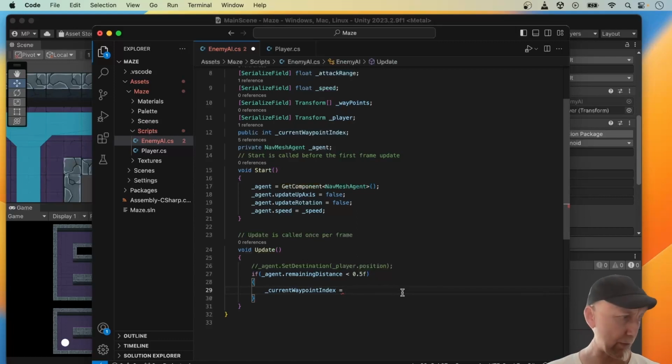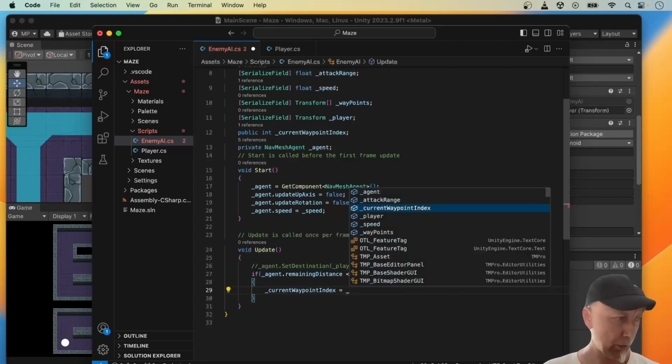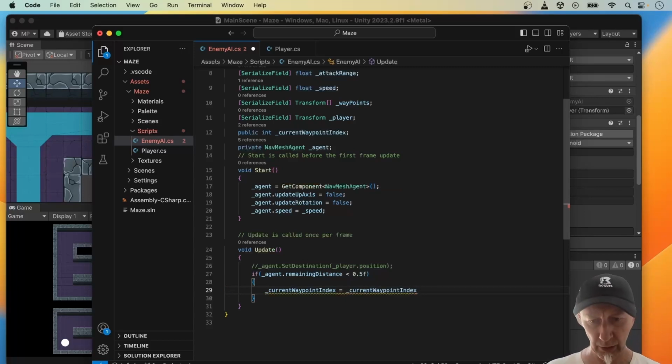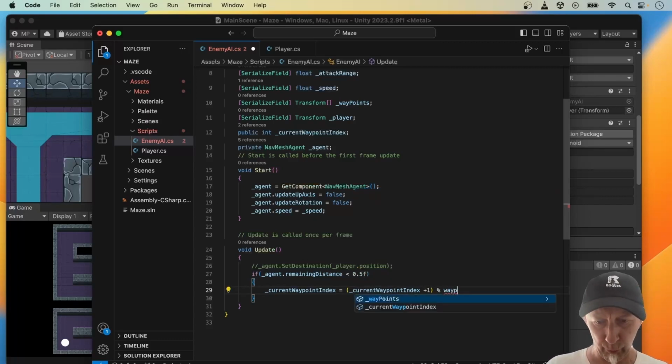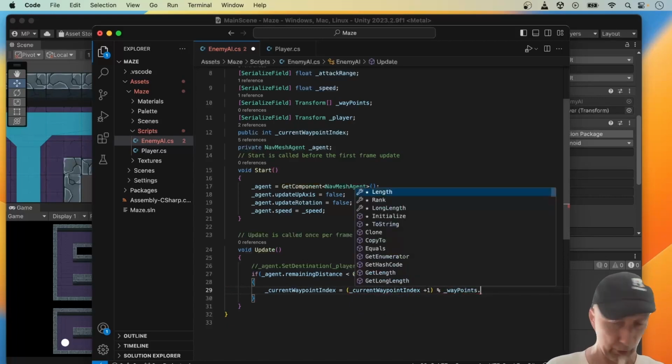And so there's a cool way of doing this, nice and easy. So we can do _currentWaypointIndex plus 1. And let's put brackets around this just to be clear. And then we can do modulus waypoints.length.